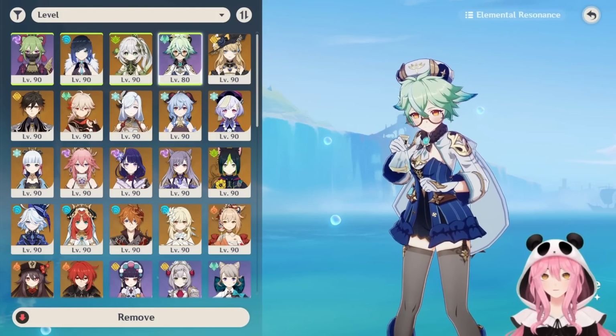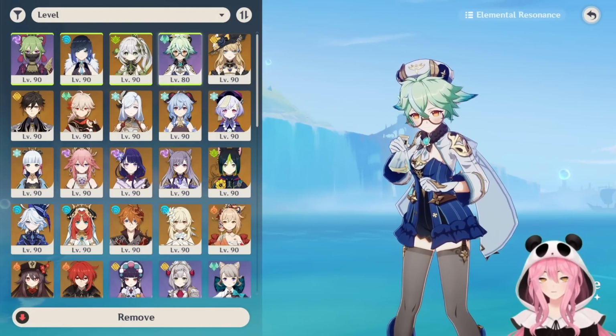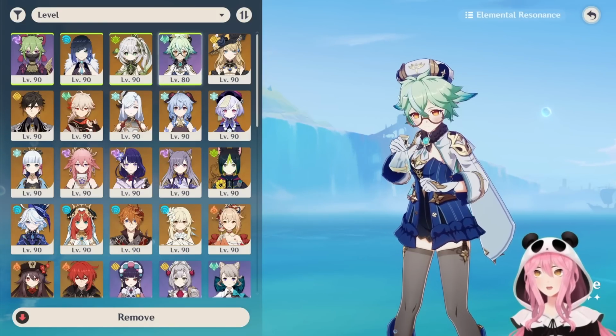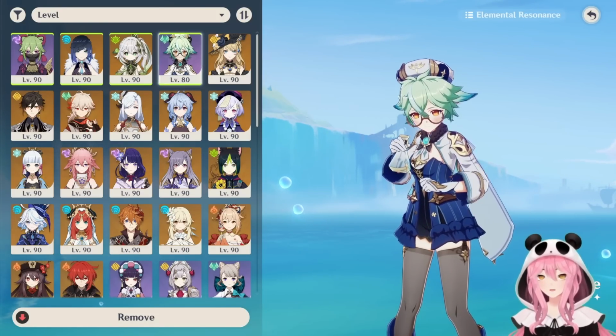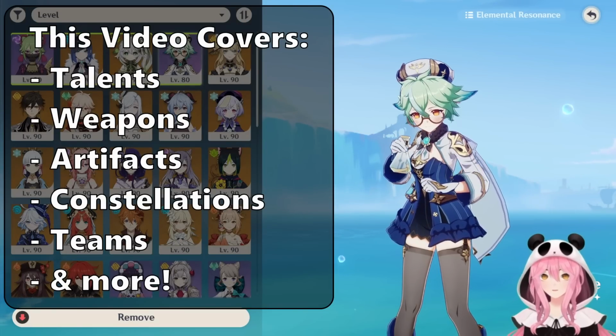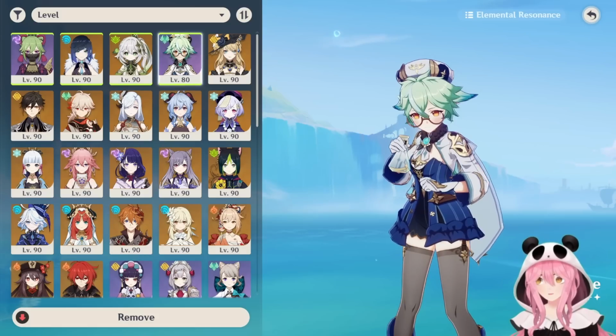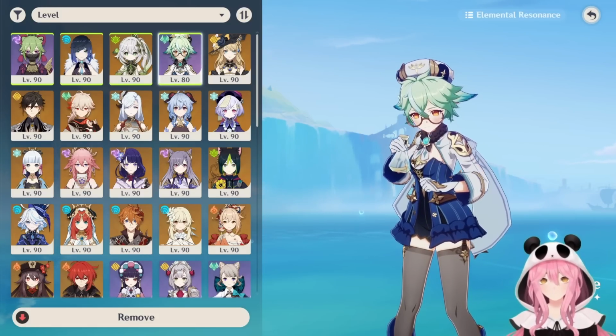Today's video is going to be all about our favorite junior alchemist, Sucrose. She's available currently on the banner with Navia and Ayaka. And in this video, we're going to cover everything you need to know about her, from weapons, talents, artifacts, constellations, team setups, and some combat showcasing at the end. That's a lot to go over, so let's get started.